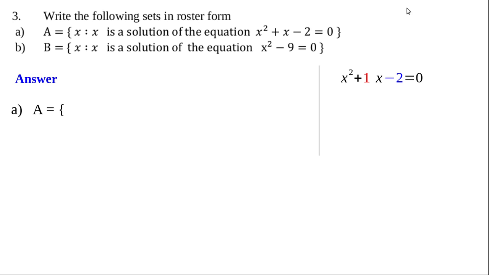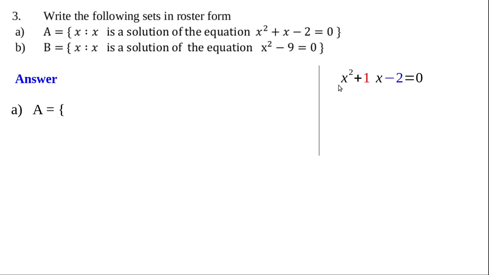Then how can we recognize this? How can we identify their sign? By seeing here, the sum is positive 1. Since the sum is positive 1, the biggest one is positive. That is, 1 and 2 are the numbers. The biggest one is positive, meaning 2 is positive and 1 is negative. Therefore, the desired numbers are plus 2 and minus 1.